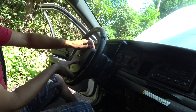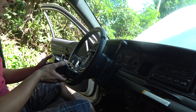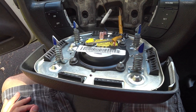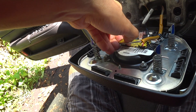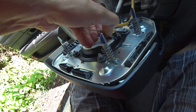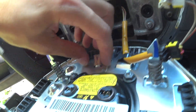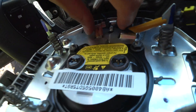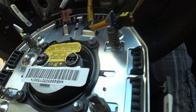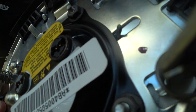At this point the airbag is ready to come out. Gently pull it forward — there are a couple of connections here that we need to remove. There are a couple of pinch grips, just pull on those and the airbag cables come out. Pull on each of those gently, then unhook this connector here — just pull it straight out. Your airbag is now free, so just fish that wire through there, and there's your airbag.